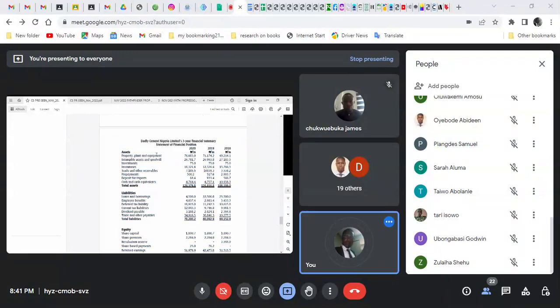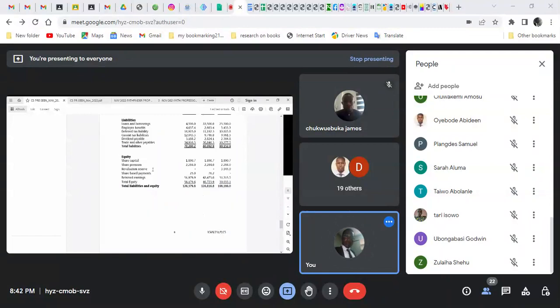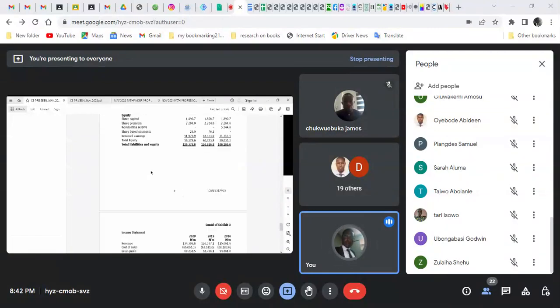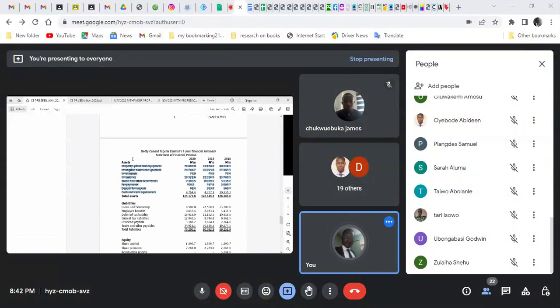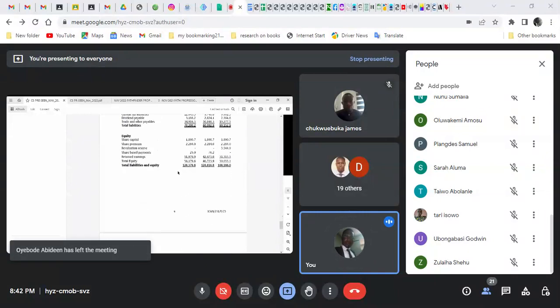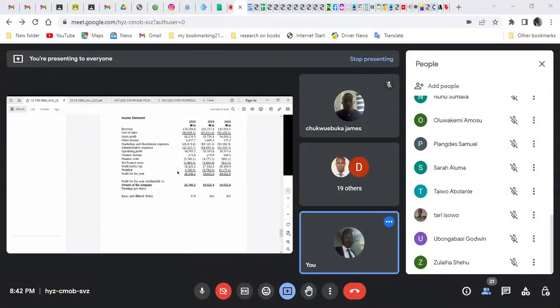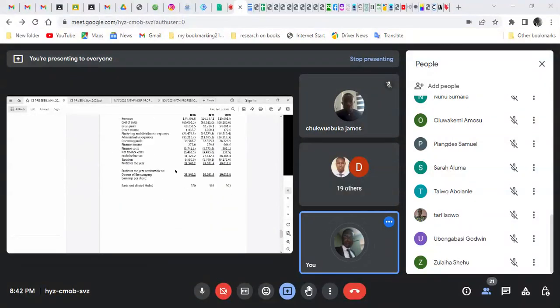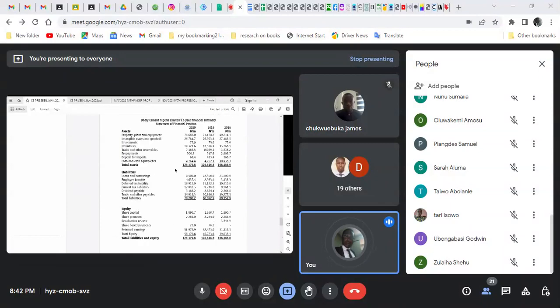Okay, because that will not speak so well of them, right? So some other things I will ask you to do is you can try all the group of ratios that are applicable. You can try them on the financial statement. Just try them and try to look at different areas.